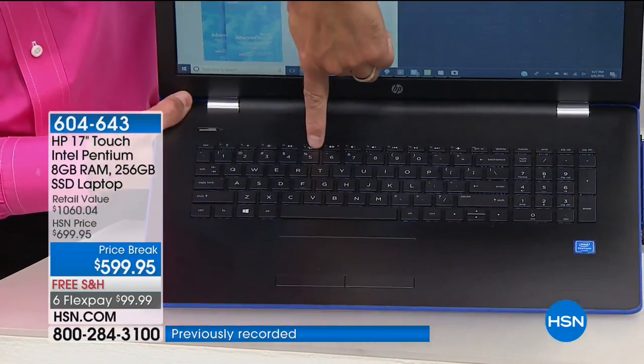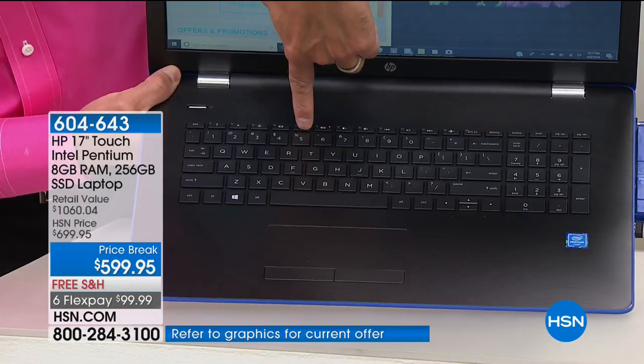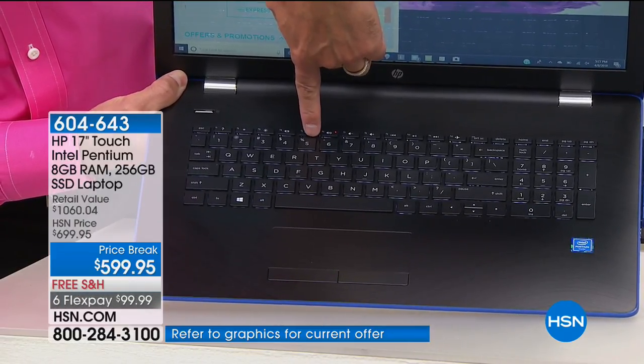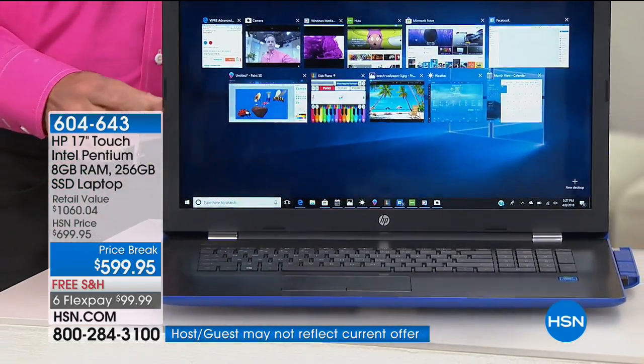So guys, gals, if you are the graduation buyer, this is it. High school into college, quite frankly, college into med school, they've earned a computer like this. Yeah. I mean, even middle school into high school. You want to buy them what's going to be more dependable, faster processor, more reliable, lighter weight in their bag.